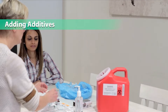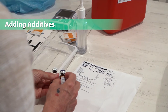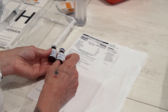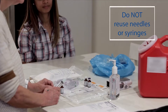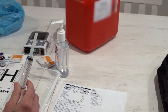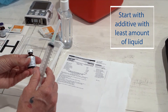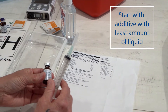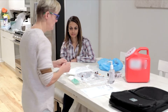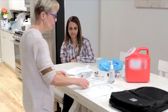You will now add the additives to the TPN. Double check your orders first by comparing the ordered medications to the provided labels. Be sure you have the right number of supplies. Remember, do not reuse needles or syringes — each additive will have a separate, one-time-use syringe and needle. Your orders will tell you how much additive to draw up with each syringe. Start with the additive with the least amount of liquid. Clean the top of the vial with a separate alcohol pad by swiping the pad across the top of the vial one time. Allow the vial to dry for 15 seconds.